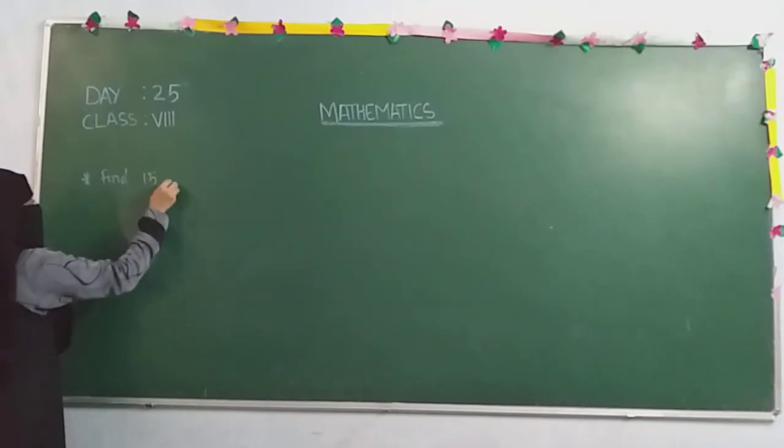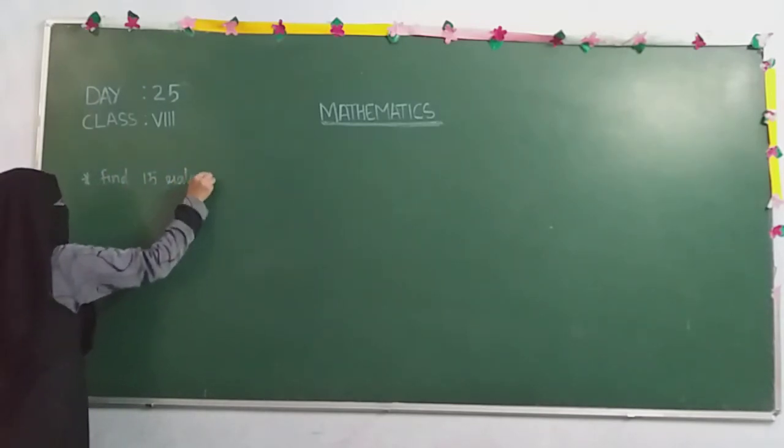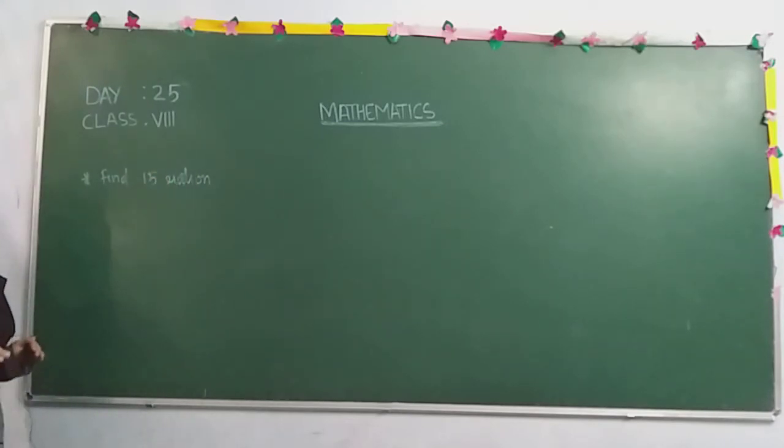Find 15 rational numbers. It may ask you not only 15, it may be 10, 15, 20, 100, 1000, whatever it may be. The method which we have studied in the previous video is very convenient and easy. You can apply this method only, because the mean method will take much time. It is a lengthy process to find the rational numbers between any rational numbers by the mean method. So because of that reason, this alternate method is a convenient one. You can go with this method.